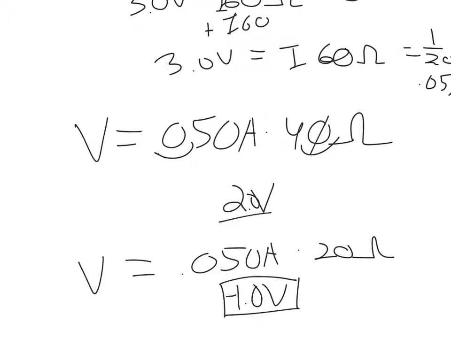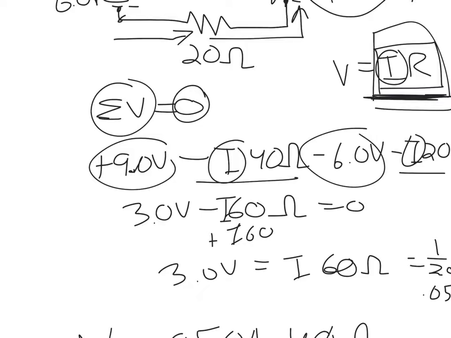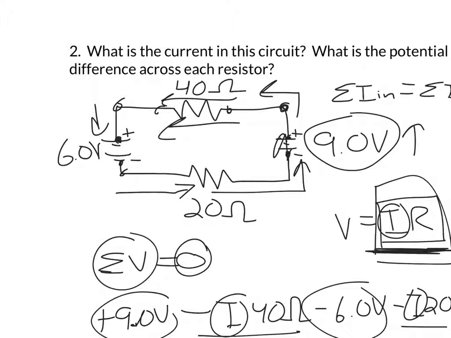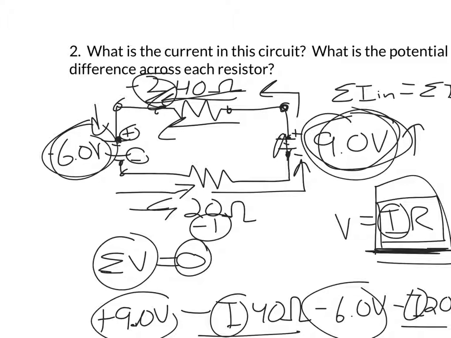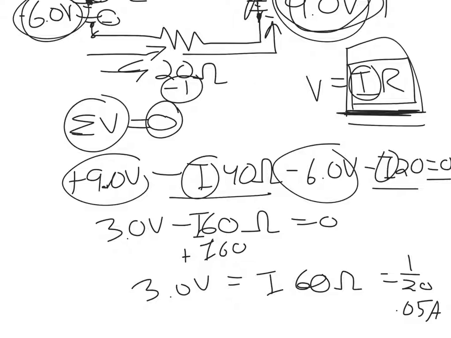Technically those are voltage drops — so they're negative because we lose those voltages. That should make sense when we check: we started with 9 volts, we lose 2 across the 40 ohm resistor, we lose 6 across the 6 V battery going positive to negative, and we lose 1 across the 20 ohm resistor. So 9 minus 2 minus 6 minus 1 equals zero, satisfying the loop rule. This works out.